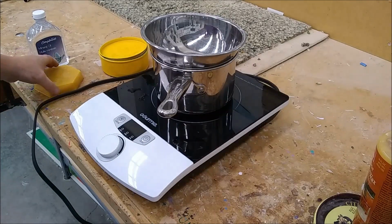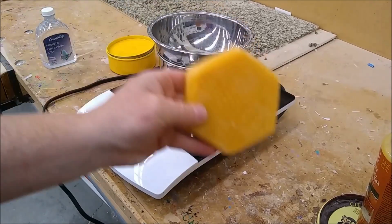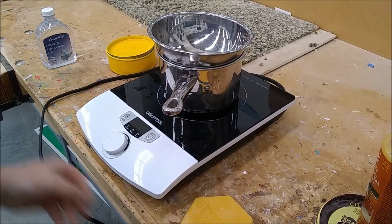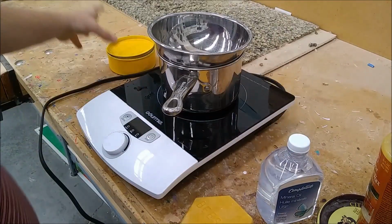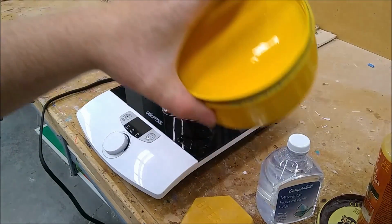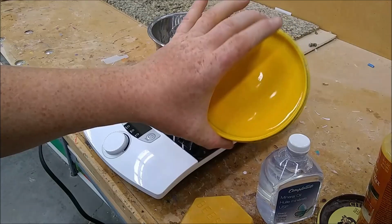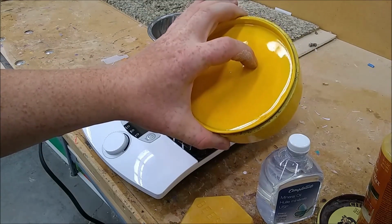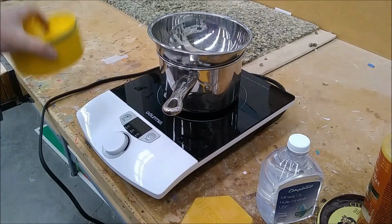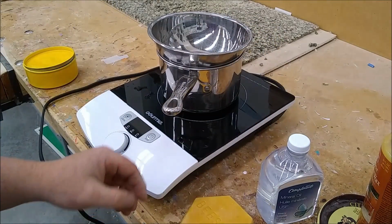So, I'm making a new one. I don't know how it's going to work, but all we're going to do is put beeswax and mineral oil together, and we're going to put it into this custom painted container. Look at that. I'm going to call it Burroughs Bees. Copyright. So, first thing I have to do is boil some water.